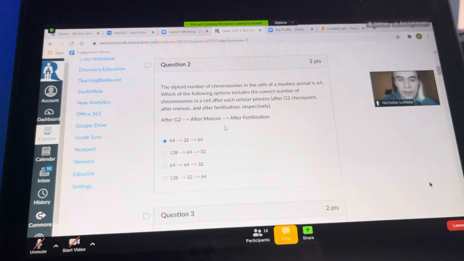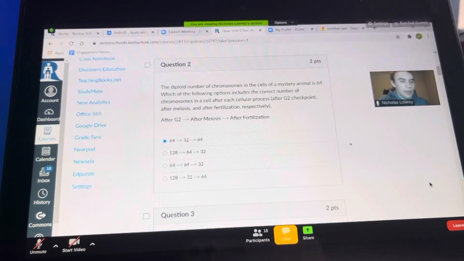And so the thing that I think gets most people is they think that it starts with 128, but it doesn't. So when you're thinking of 128 there, you're thinking of the number of sister chromatids as opposed to the number of chromosomes. So we do duplicate the amount of genetic material that we have, but that doesn't give us more chromosomes. It just gives us sister chromatid copies. And so the chromosome number after G2 is still technically the same. It's still 64, just like it would be in a normal non-dividing cell, or one going through the cell cycle.